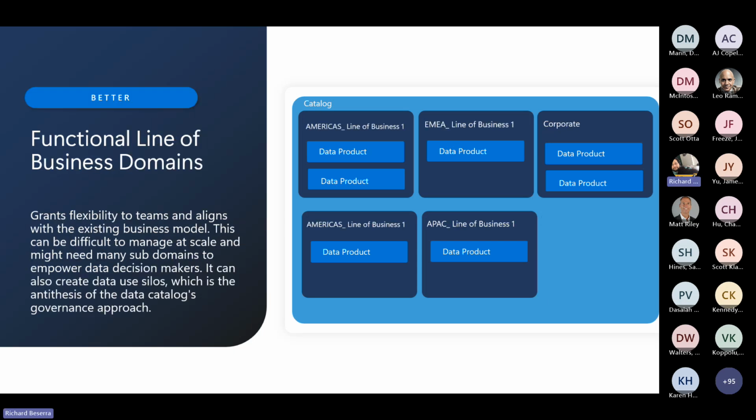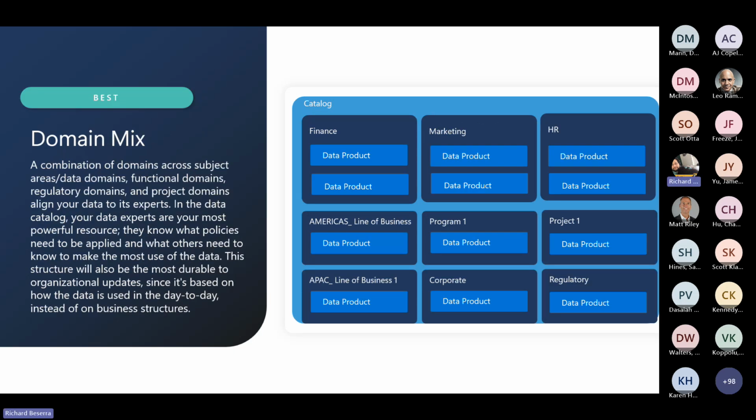All right, so line of business. This is where we were saying this is kind of the next step up. Now, instead of departments, you're going to say, here's a region, or here's the business that these employees belong to. As staff comes and goes, cool, you can flexibly update who gets to look at what and what data is in there. But you still start running into the siloing problem.